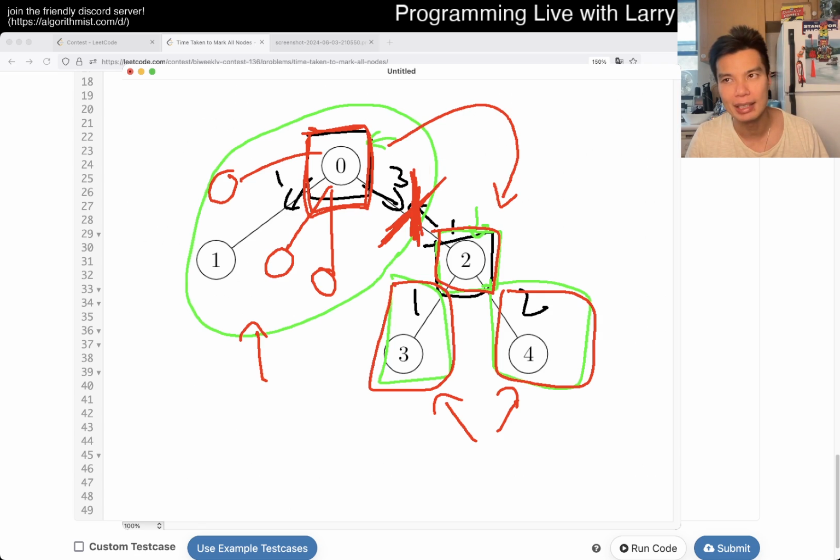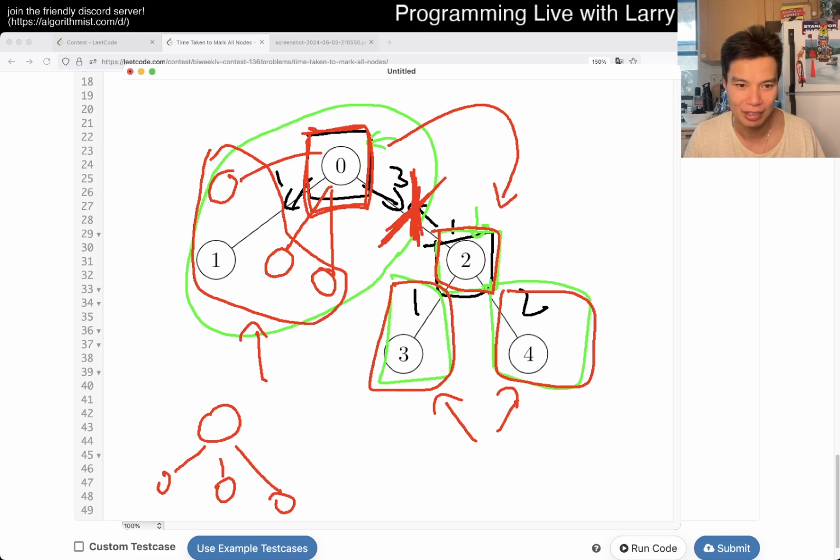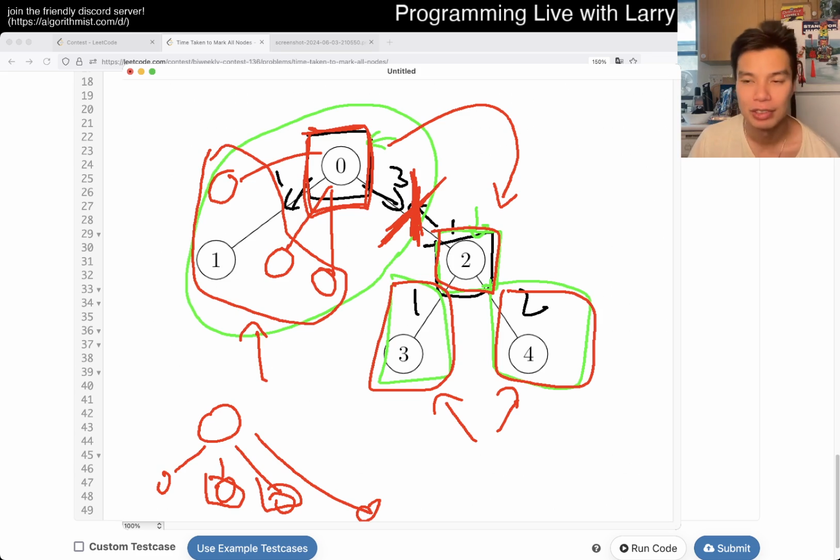Well, it turns out that in this case, if we're going to 2, we have to get the max out of all its other children. So obviously, if you do a linear thing, like a for loop and do a max over all the other children, filtering out the 2, that's going to be too slow. Because if you have, for example, a graph that looks like this, or even, I guess that is the graph, and you want to do it for each node, that's just going to end up being n squared, right? So for 4 children, you're going to do 3 operations for each one, so it ends up being n squared, which is too slow.